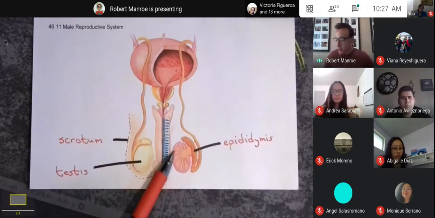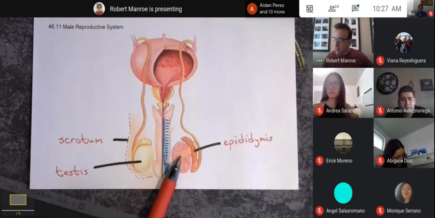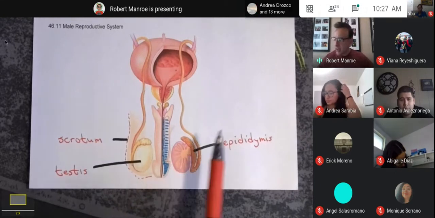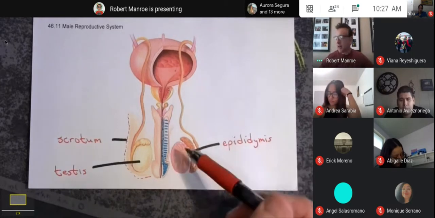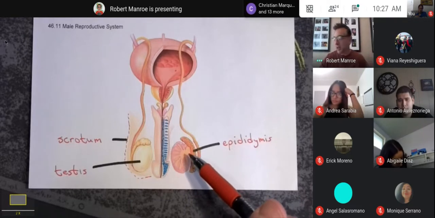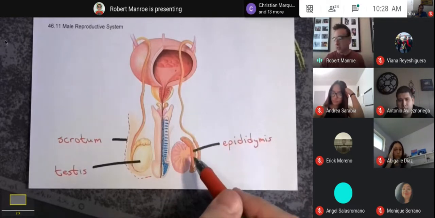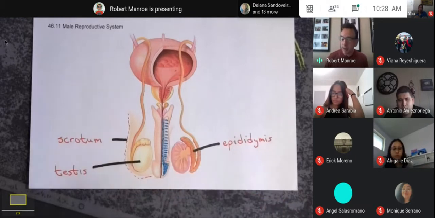So the sperm are produced inside of the testicle, and when the sperm are mature, they're called spermatozoa, and then the spermatozoa are stored in the epididymis for about 7 to 10 days. If the sperm are to be used, the epididymis contracts, and that's the beginning of ejaculation. If the sperm are not used, then the male's immune system simply breaks down the sperm and recycles the macromolecules.